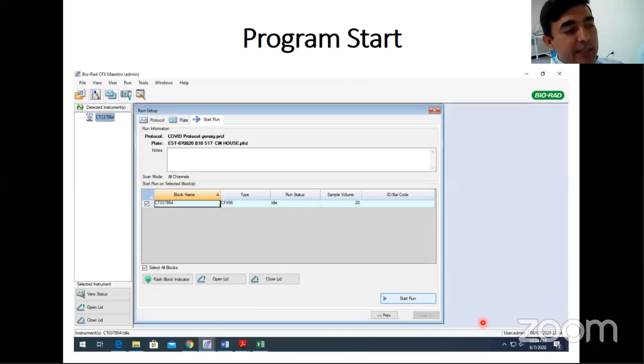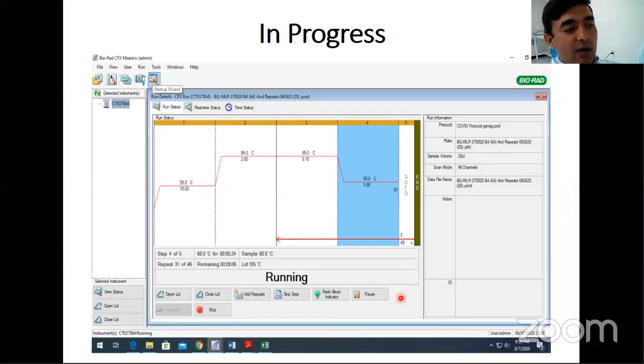The next step is that the machine gives us information that I want to start the plate. Once we start the plate, the machine asks us to save the data plate. So we can save the data plate at a particular location, and the cycle is started. Once the cycle is started, it gives us multiple options. The run status shows where the machine is running at the current position. It highlights that particular step, and this step moves in between all of these selected options.